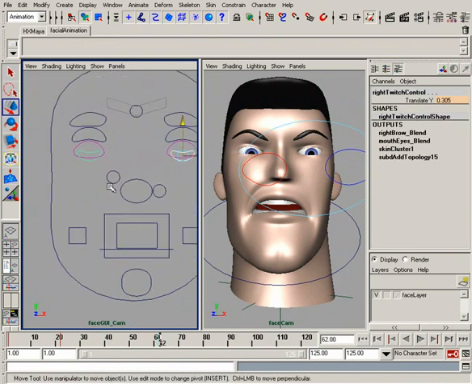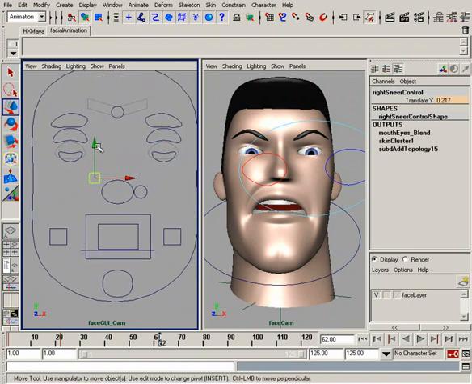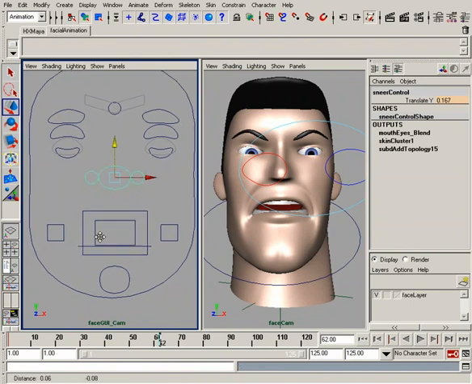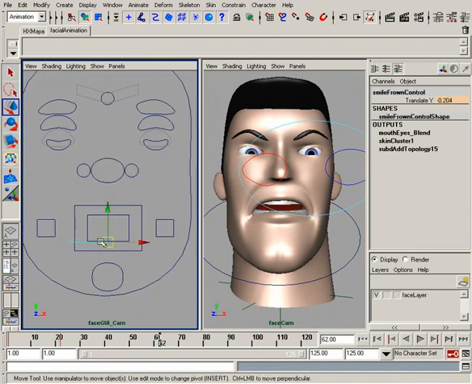We'll bring that back to its default, and we'll actually bring up our snare control. Like that. And for the frown, we can make a slight adjustment too. Let's bring that up a little bit, not much, about there. Alright, so our angry expression is coming along.